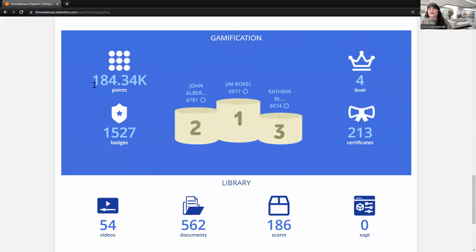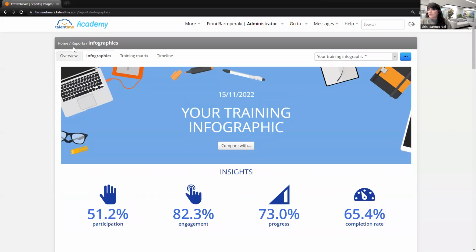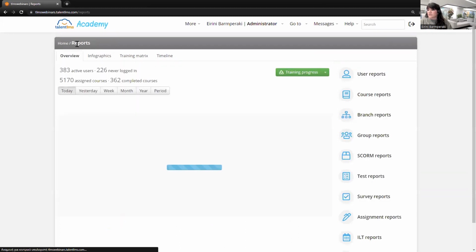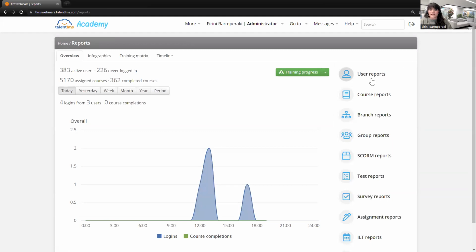You see that the results are updating right now, and check the results from here. Also, if we go back to the reports, we can check for each user individually from their own report by clicking the user's reports. Just a couple of seconds, here it is. So click on the user reports from here.